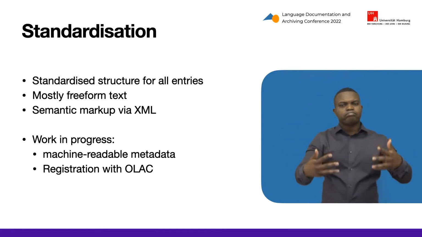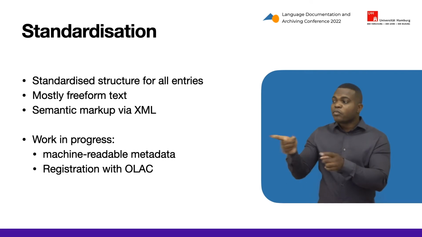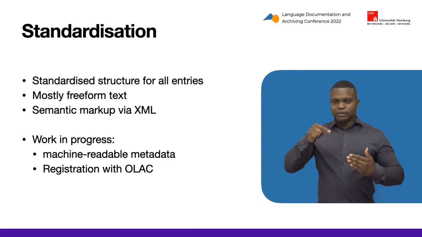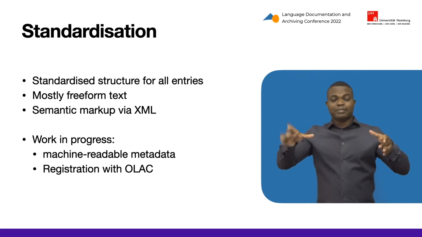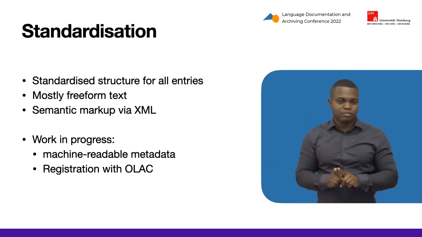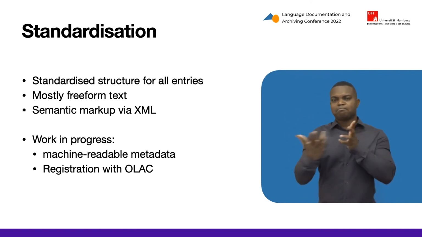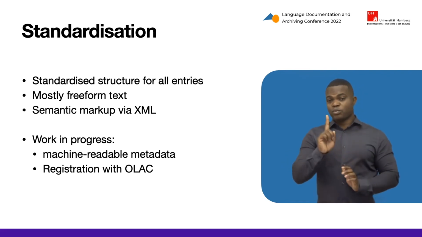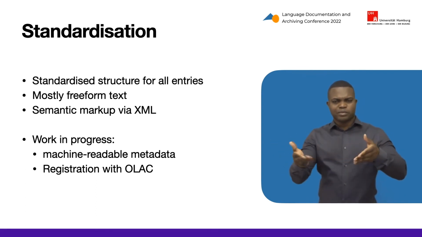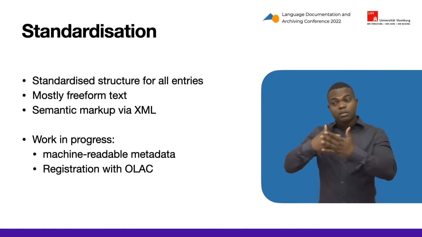Internally, this free-form text is enhanced with XML markup to allow us to interconnect entries, include citations, or format them otherwise. We are currently working on extending this markup to help us with extracting machine-readable metadata from our descriptions. Such metadata will, on the one hand, help us in introducing new features like search filters and sorting functions, but it also makes us more compatible with other services. As one example, we are currently working on being registered as a data provider for the Open Language Archives Community, OLAC for short. This helps both our visibility as well as the visibility of the resources we describe.